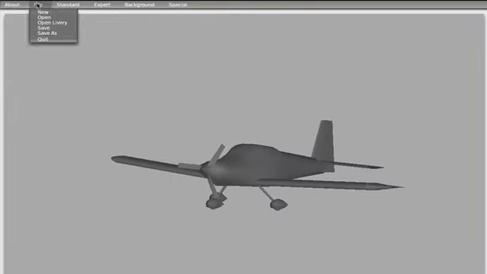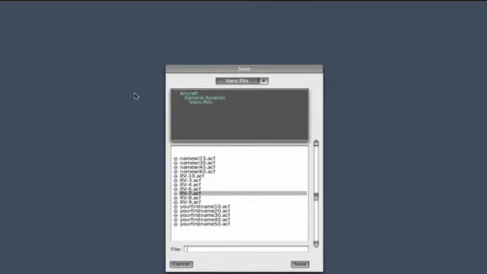Once you have completed your airplane, save it as your name prototype and go fly it.